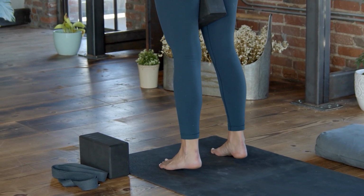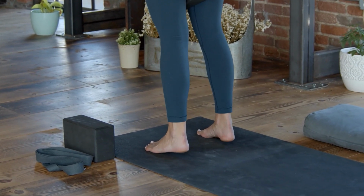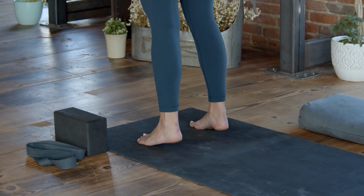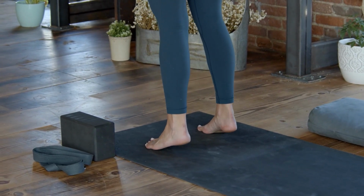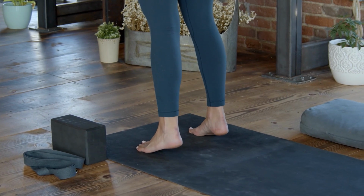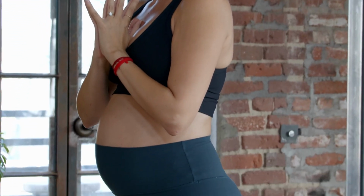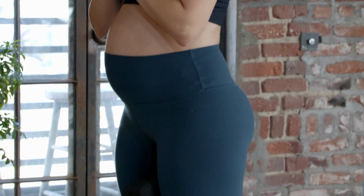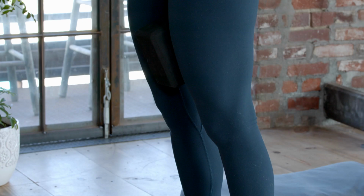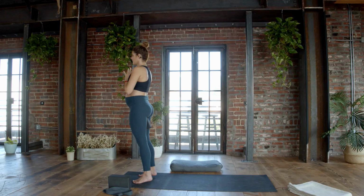So of course, as we put on some weight, as baby starts to grow, the feet start to swell. The arches of the feet begin to collapse. The heels get a little bit tight. So keeping this place in the body well lubricated, well circulated, at the same time that you strengthen. You just had all of that sensation in the shoulders. Now you get it in the legs. Last 5, 4, 3, 2, 1.